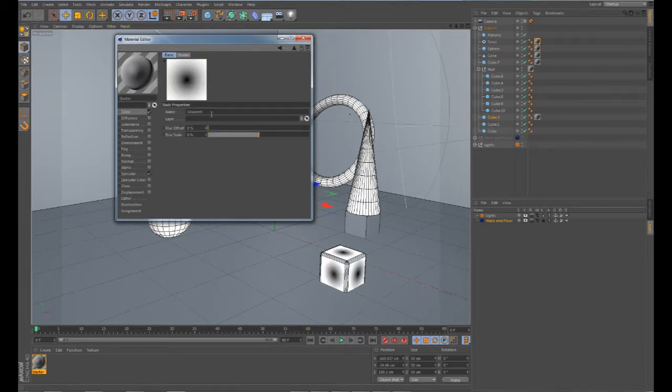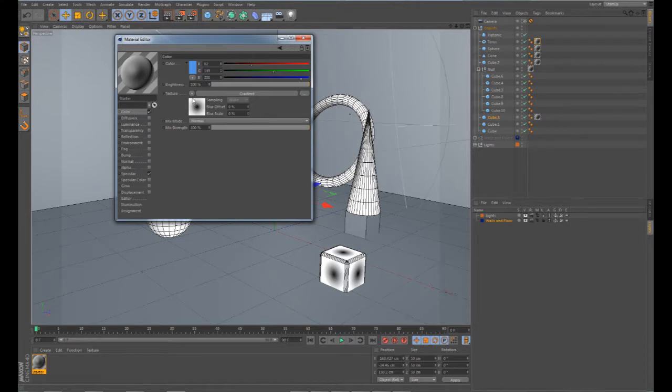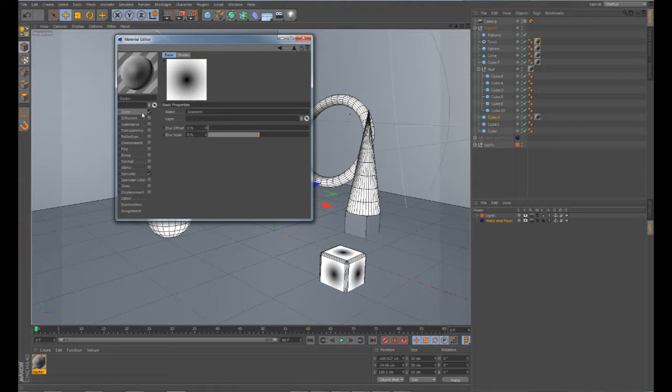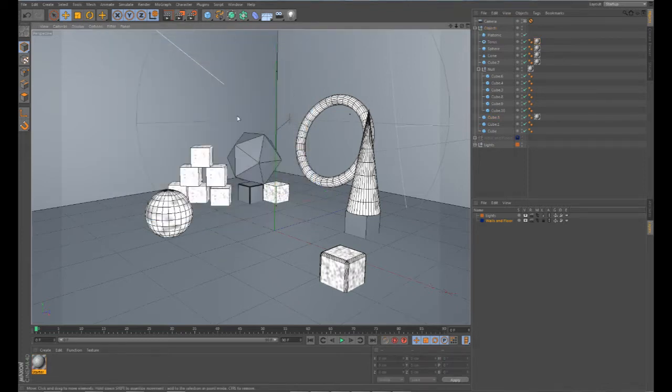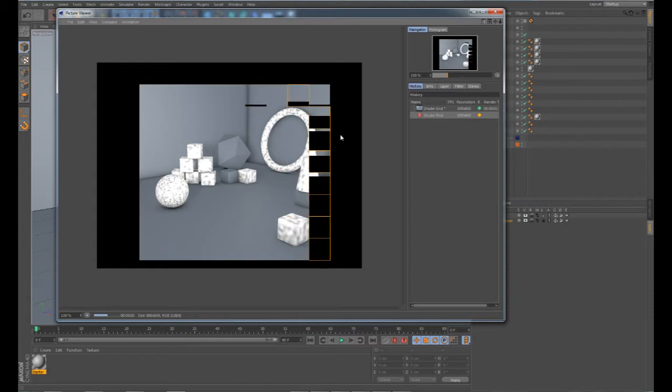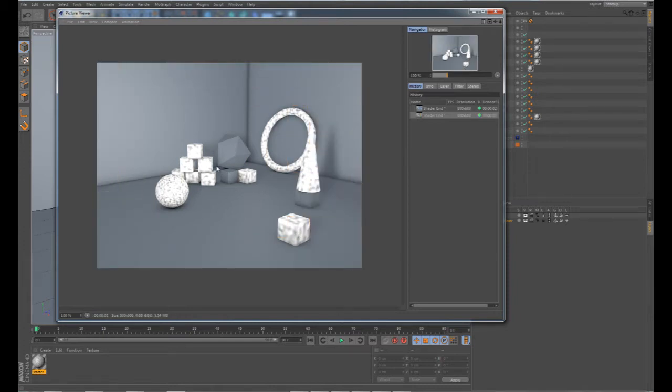Go back to the color, select something else, like a noise. Let's see how that looks. Now you can see there's some noise in all the materials.